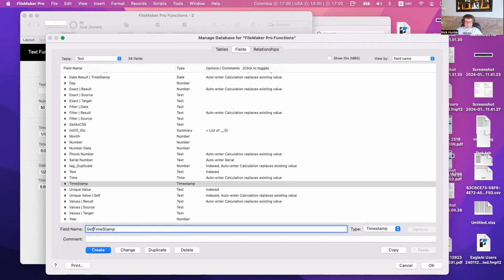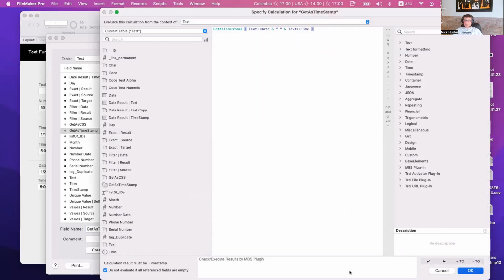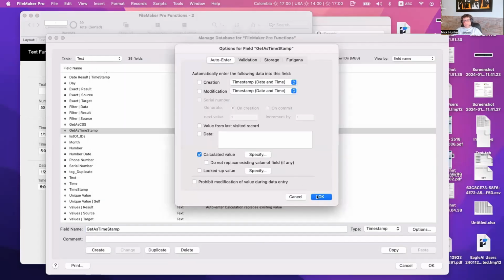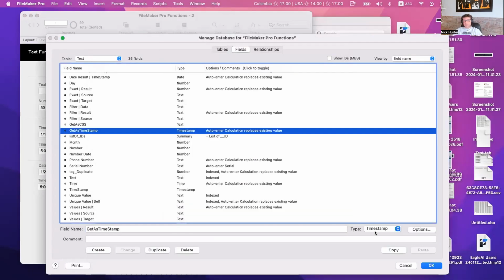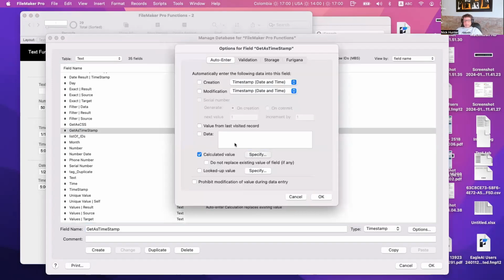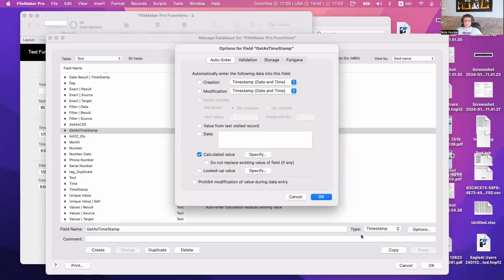So get as timestamp. So if I have this, normally I don't even need that, because I never did that, but I'm sure that will work. I define the field as a timestamp, and I'm putting it without the get as timestamp, which I don't need, in the field, right?